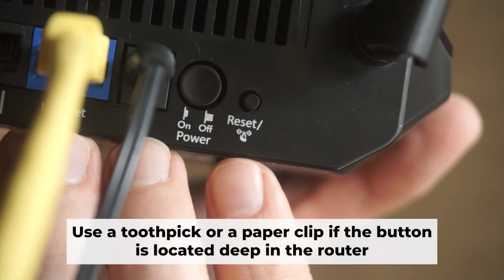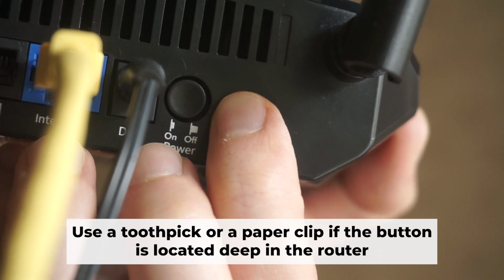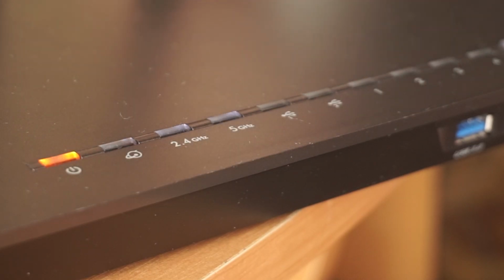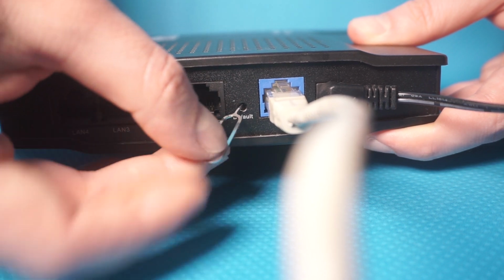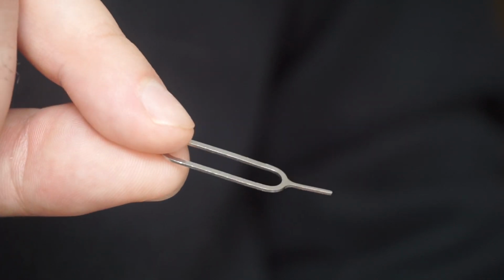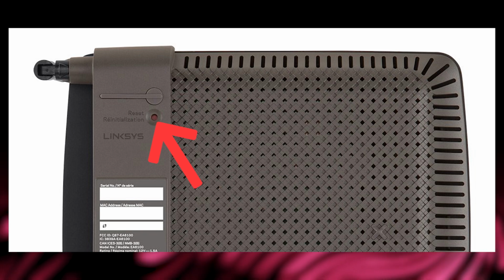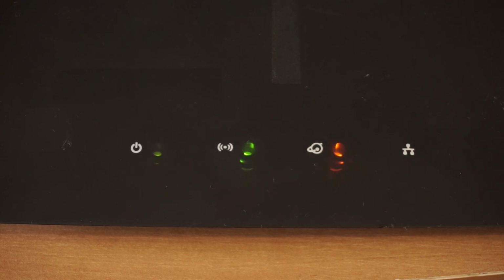Now you need to reset the router back to its factory settings. Press and hold the router's reset button for 10 seconds. Wait until the lights on the router start to flash. Sometimes, this button is located inside the router casing to prevent accidental presses. Use a thin object to push it down. The router will restart, and all the settings will go back to their original factory settings.